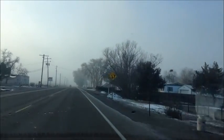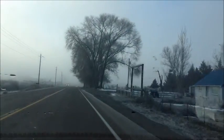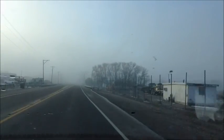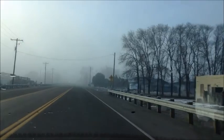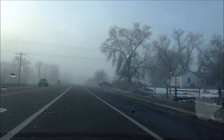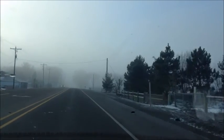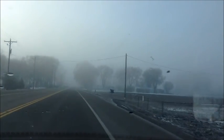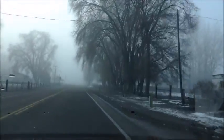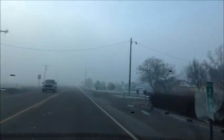They have a sugar beet factory in Nyssa, but it looks like it was closed down — by reading about it and looking on the map you can see it looks old. I don't cross Snake River — Snake River is on my left through the fog. Columbia Avenue. Yeah, a few people do live out here. I'm a little nervous about the air pollution — that could be a potential problem out here. As bad as Weiser and Payette got. It's definitely — oh yeah, I smell burning right there. It's definitely a concern.